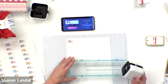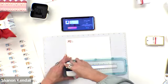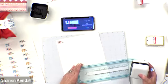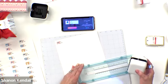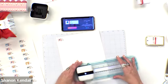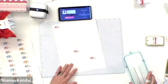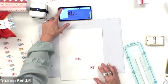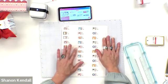Okay, there's one. Then I'd randomly come down here and pick another one. Just because I like it to look fun, right? And another one. And you can see I'm not putting my printer back on the base this time because I can just quickly move it. Okay, and then once I had all of that one that I wanted, I would just go back in and grab the next one that I wanted to do. And in the end, you end up with all of these lovely labels.